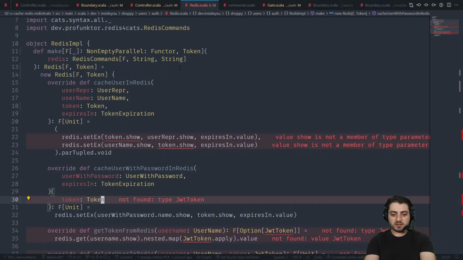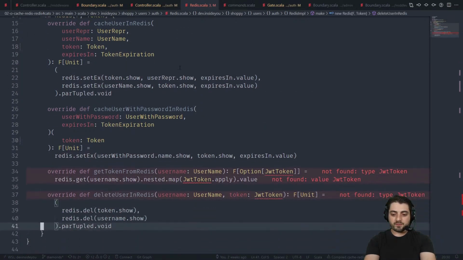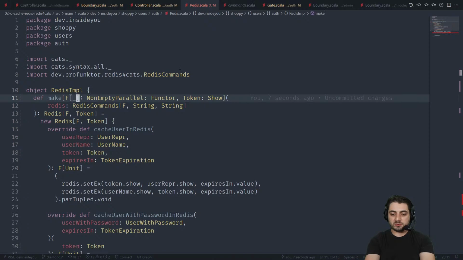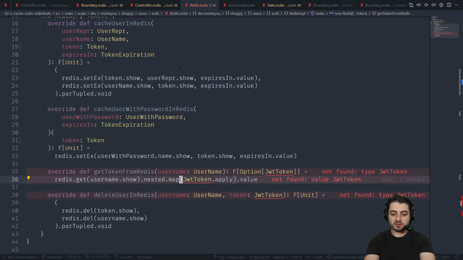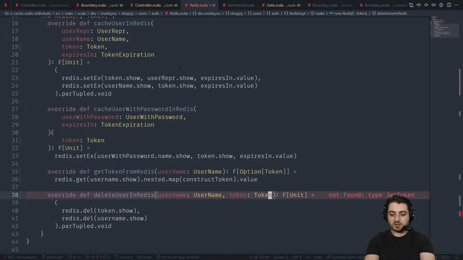Same thing over here. Now we're running into these things, right? This is where we need it to tell us a little bit about this token, which is why I wanted to hard code it. But for now, let's go like that. Now we need to say, how am I going to construct it? It's a good question. For now, we're going to do something weird. Construct token, which is going to be like a string to token. We'll figure out how to work with it later. Most likely we're simply going to put the library on the path so that we can hard code it over here like this.